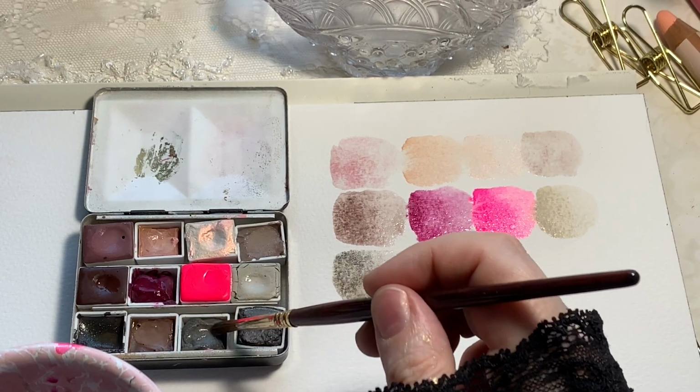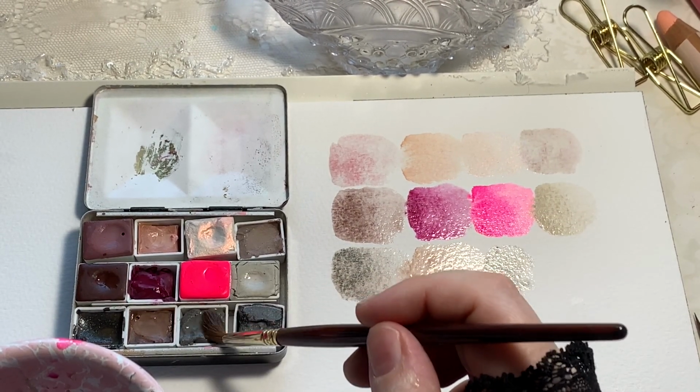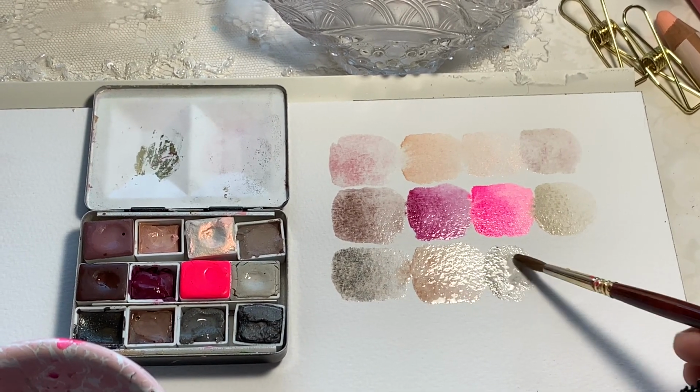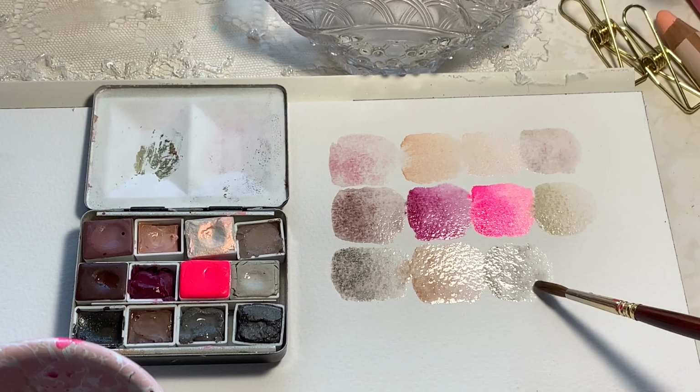And then the next one is the Citadella Grey by Wallace Seymour as well, which is again a really nice textural experience.